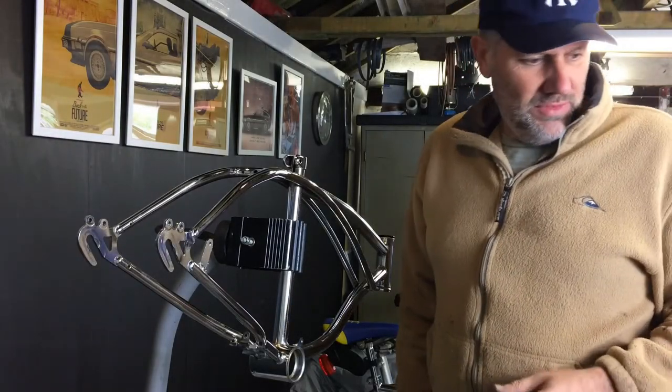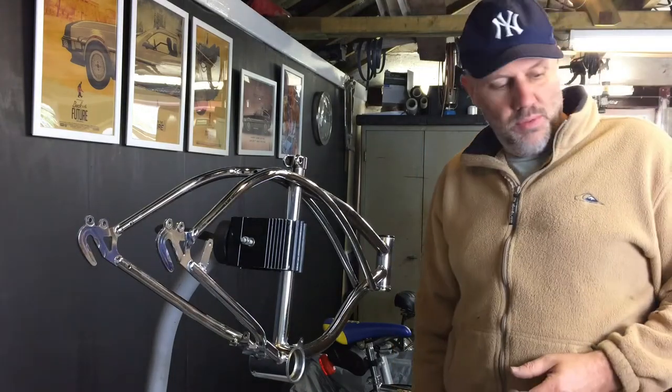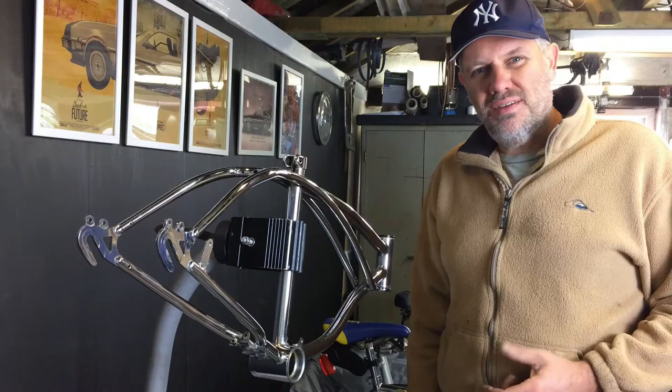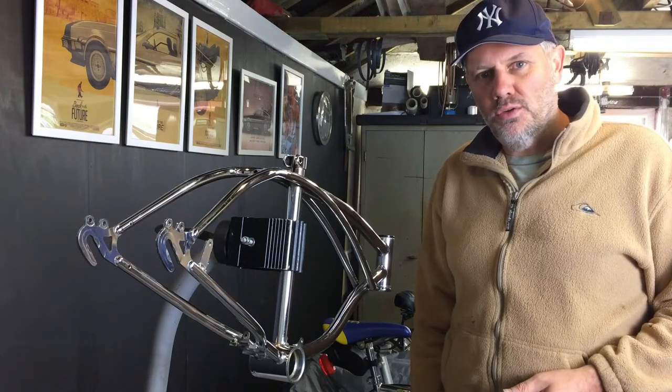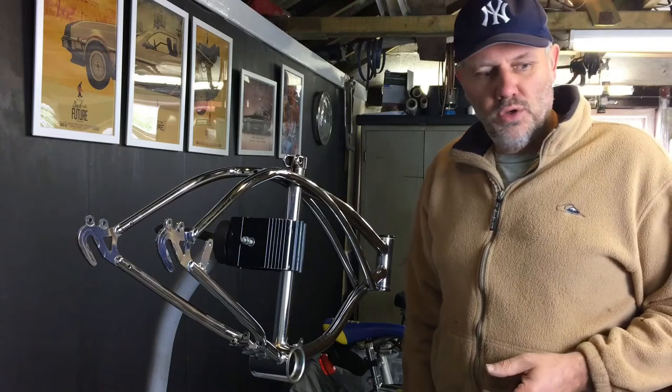As I said, we might have to look at the handlebars. We've got the ones that came off this bike. Not sure yet. They probably will be used, but I'm going to have a think about that and see if I can find some factory ones. Maybe even upgrade them. I've got a couple of mirrors as well and a horn.